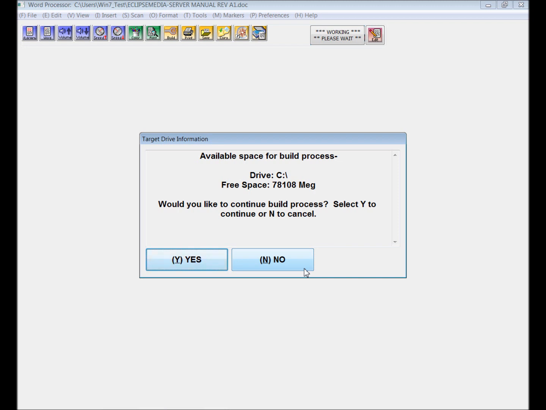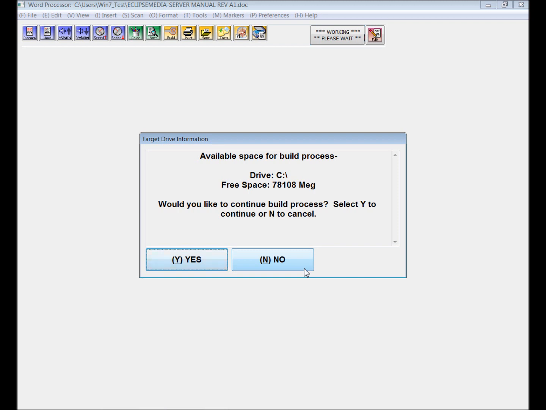The reason why we bring this dialog up is if you were building a full text and audio book, which would first be rendered to WAV, which is quite large, and then converted to MP3 or WMA, the file format of your choice, you need quite a bit of storage on your computer. Therefore, if I was down to a couple gigs of free space, I probably would not want to proceed.